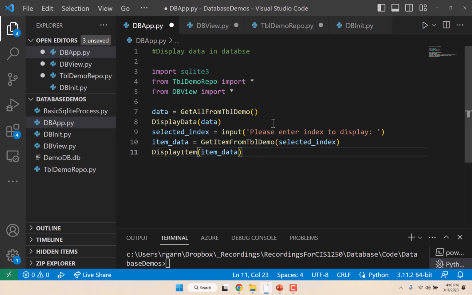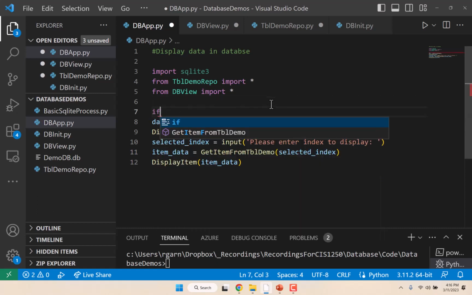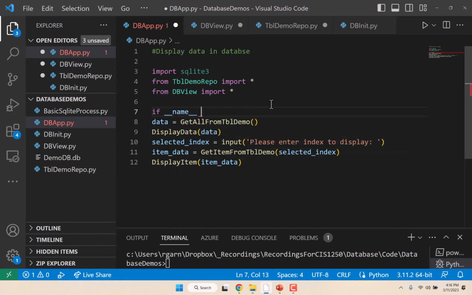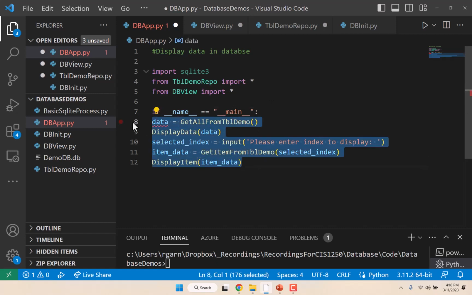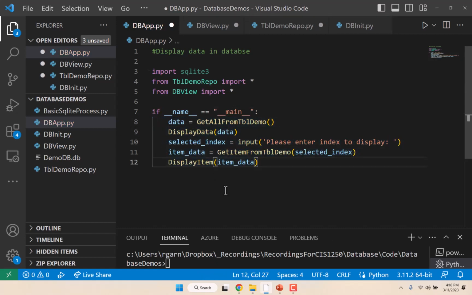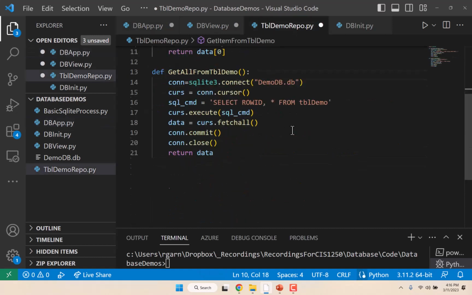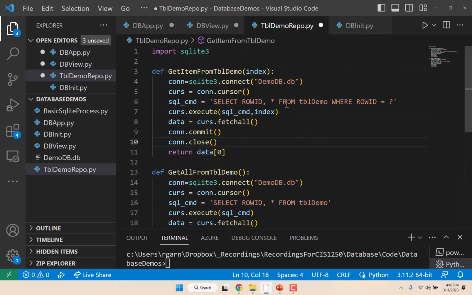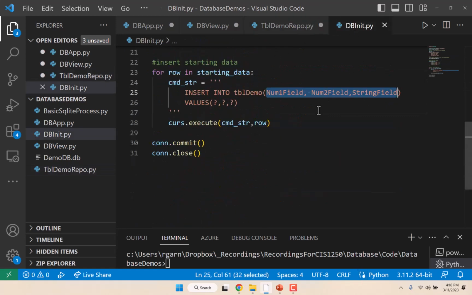Now that's my program, and then I can make this my main. And we have a nice, concise, nicely modularized system where we're going to put all the functions to get things from the database or work with the database here, and then we're going to do the init here.